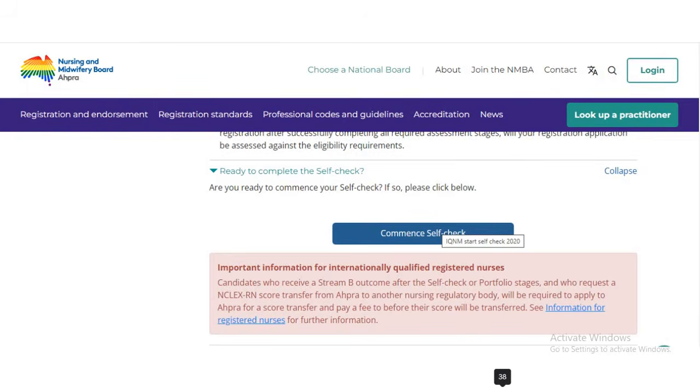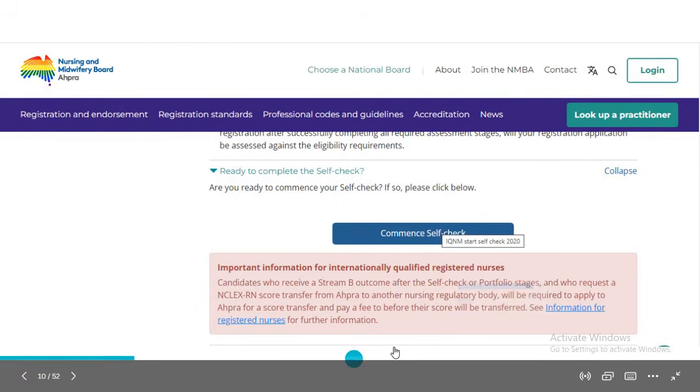So this is what the regular process is. You get the eligibility from a different board instead of the Canadian board. Then you pass the NCLEX exam. Now the results are passed to the Australian board or the US board. You have to request the Australian or the US board to transfer your NCLEX results to CNO. So they require a fee for that. So that's again a different process, right?